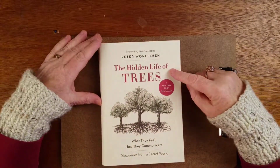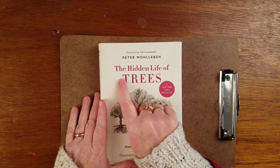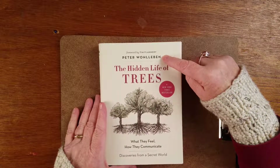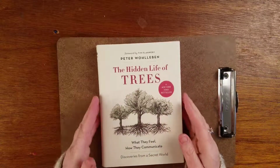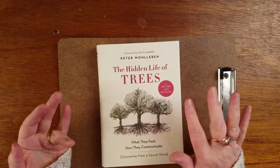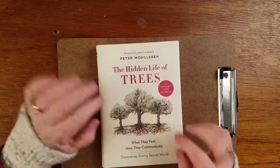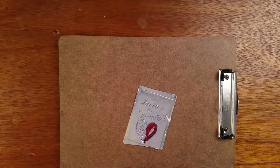We talked yesterday about how trees have this language. I learned about this in the book The Hidden Life of Trees by Peter Wohlleben. I don't know how you say his name. Anyway, this is really fun. It's about how trees can talk to each other and to us, and they have a worldwide underground network of their roots. It's amazing. It's like reading a fairy tale. It's really fun. I like this book a lot, and I wanted to share that with you because I like it, and you might too.